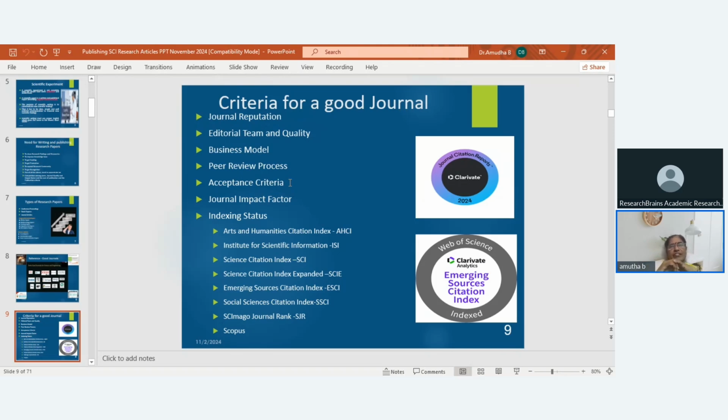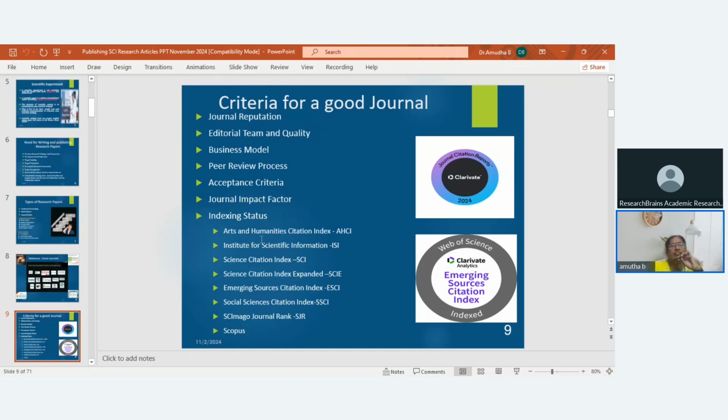And the journal impact factor. Journal impact factor indicates how many papers have been accepted by the journal out of the total number of papers published in the journal. That will indicate the journal impact factor. There is also the Source Normalized Impact per Paper, SNIP, as well as the impact factor. So you can see whether the SNIP value is great or the impact factor, IF, value is great, and then we can see which journal is a better journal.